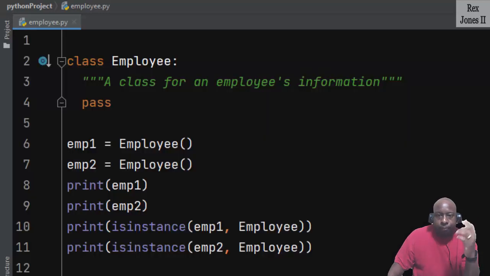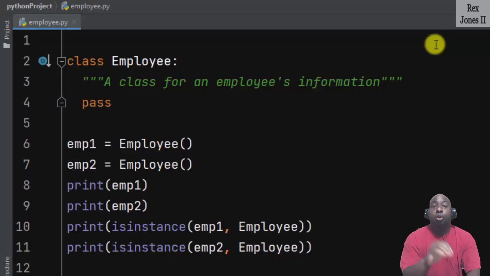To recap, the class is a blueprint for the object. Therefore, an object has a copy of all information from the class. That information is called attributes and methods. We only access attributes and methods when creating an instance. In this example, the Employee object encapsulates all of the information from the Employee class, then allows emp1 and emp2 to access that information.